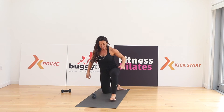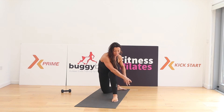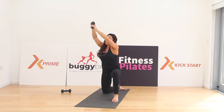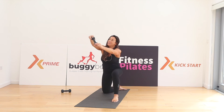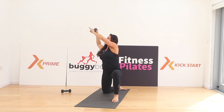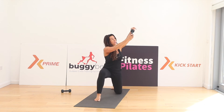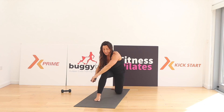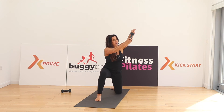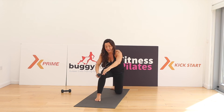Coming into a kneeling position — right leg forward, left leg back. We're going to start with the weight going across the body. Lift out for two — forward flex with the rotation. We lift up to the top, and then bring it back down. One more lift, all the way to the top, forward, forward, forward, and release. Change legs. Start down here and push up to the corner — big rotation. And then down. You've got two more. Lift for two. Last one, up for two, and then bring it down. Well done.